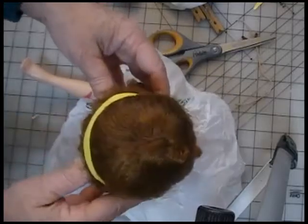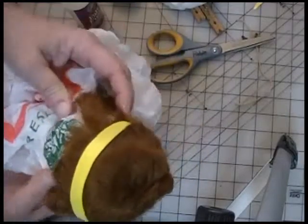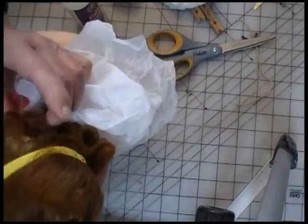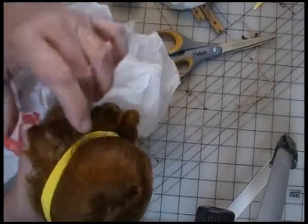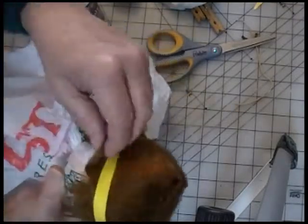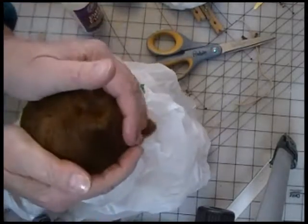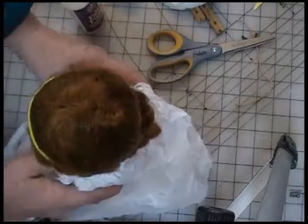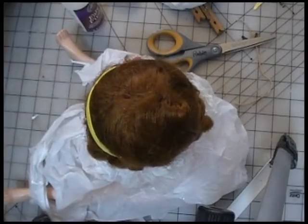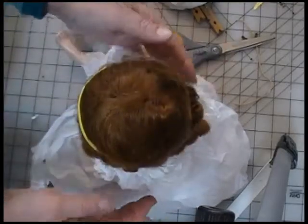Okay, there we go. She's all glued down. I've pulled the base over. Seems a little thin here, but it's just that this is not over here. It'll be okay. Alright. So, I'll let that sit for about 4 hours before I take it off and peel it off.